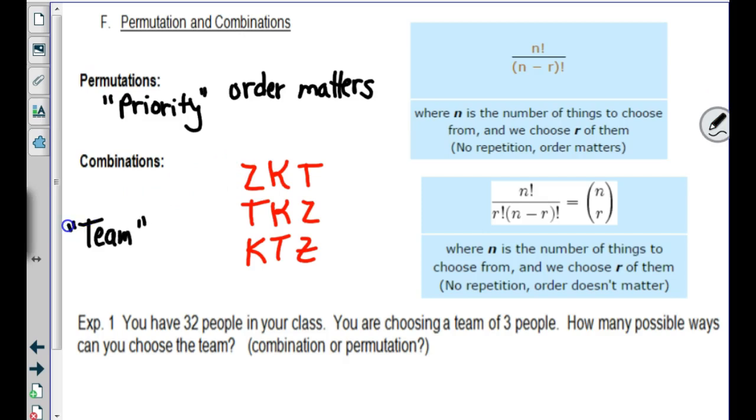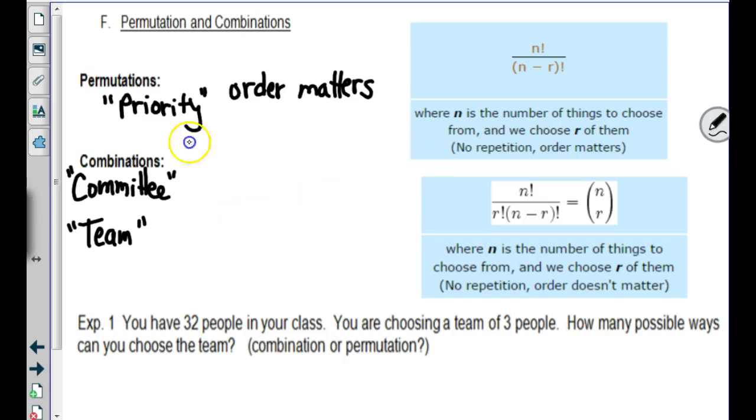And the word I don't usually remember is team. I remember committee. I hope I spelled that right. Because committee goes with combination, right? If I'm going to put them all on one committee, it doesn't matter what order I picked them in. They're just on the committee. Permutation or priority would be like if I'm going to pick a president and a vice president. Whether you're picked first or second matters, okay? Whether we're stuck with Kayvon as our president or Zoe as our president are 2 different things, right? Do you kind of understand what I'm getting at here, guys?